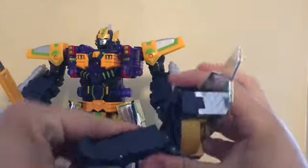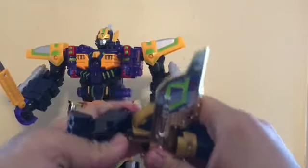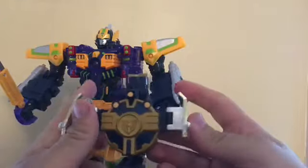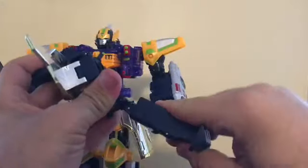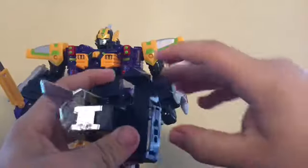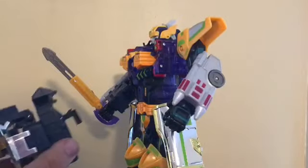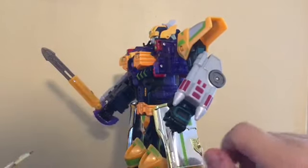Make sure you hold this all the way up like this. Just in case you forget how the shield transforms, just leave it like that. But it originally looked like this, right? This was the front of the locomotive. So make sure you fold these in, hold this one all the way around like that, and then this is on a double hinge. Fold this, and there's a handle right there. That's the shield.